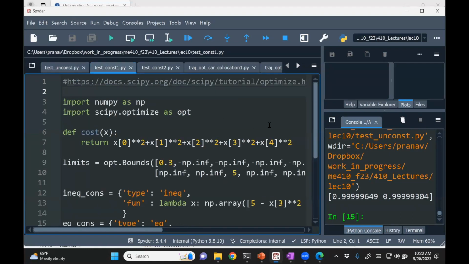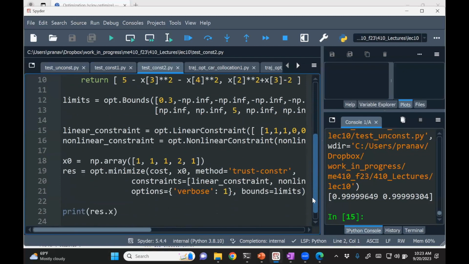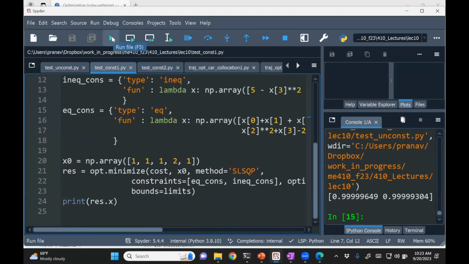Now I decided to program the constrained optimization, the second one we talked about, the sum of squares, in 2 ways. I used a method called SLSQP. This is basically sequential quadratic programming. You don't need to know too much about it. It's just one of the many methods available in SciPy optimize. I also used another method called trust constrained optimization. Sometimes one of them is faster than the other. Sometimes one will give you a solution, one won't. So you just need to know the tools you have.